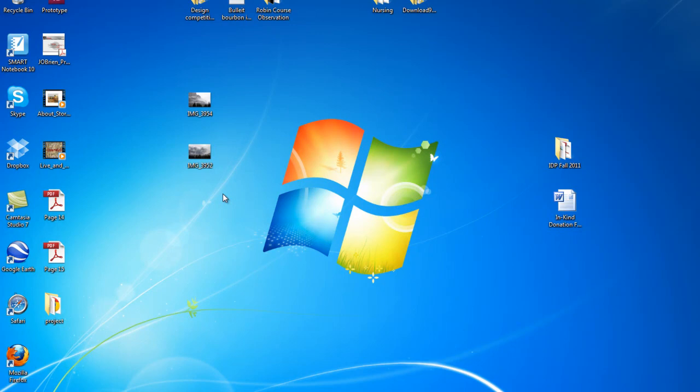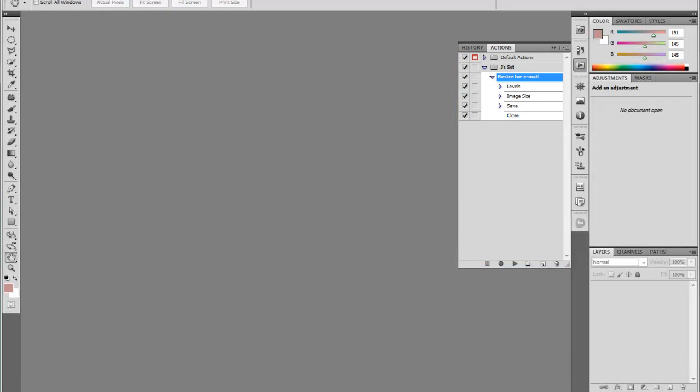gumming up their inbox. Now, of course, the beautiful part of this is that you saw how quickly that worked. If I had 10 images, I could do that really quickly. We can also use what are called droplets and batch processing to process a number of photos that way, and it just does all the work for you. You tell it to do it to 50 photos, and then you go take a break, and the computer does all the work for you. You want to work smart, not hard, although it is okay to work smart and hard.